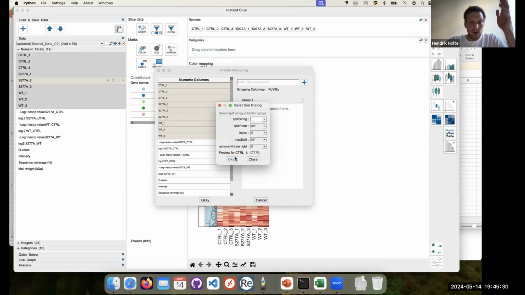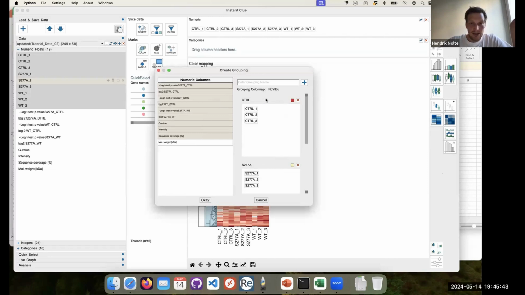But basically, what it does now, it splits the string by this underscore, then you have control in 1, and it takes the first index, so 0 index, which is control and this one. So you can see the result. We just click yes, and we have control, Y type, and so on. And we just call it genotype.